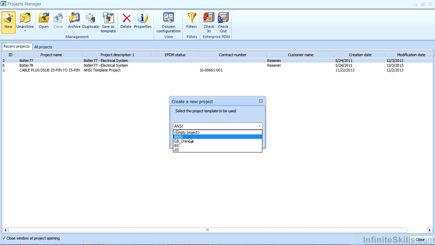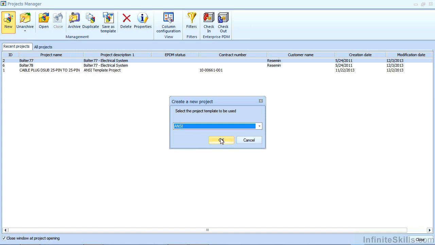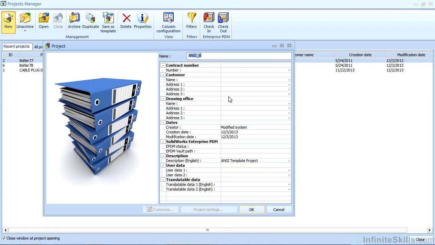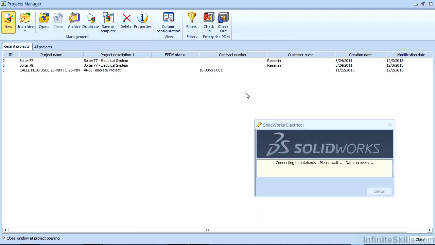Now let's say I like everything that's here in the ANSI template except a few things. I'd want to start from there. Let me just choose my default language and set the name of the project, project dash. I'm going to have our contract number scheme here. And here, the drawing office, this is my own company. So I'm going to put my company name here, as well as the address for my company, and a default description. That way, it'll already be filled out with this information when you create the next project, and save it as a template, of course.